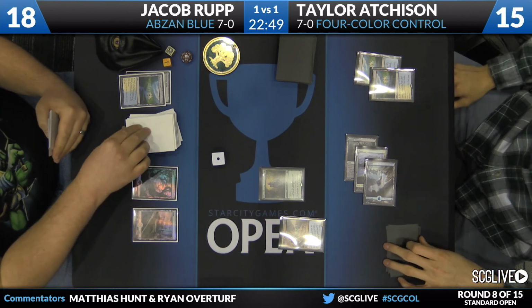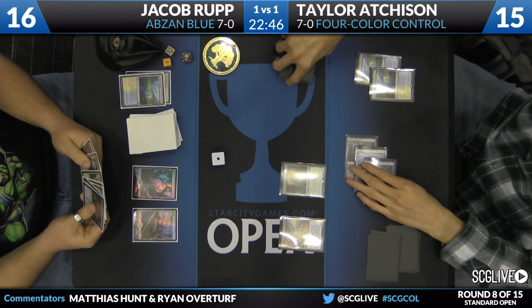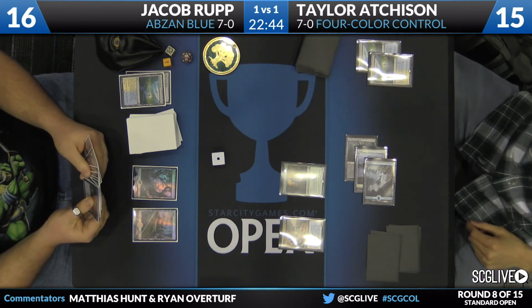All right, Reflector Mage will be the turn 3 play for Atchison. It bounces the Warden back to Rupp's hand. Advocate swings in for 2. Jacob down to 16.